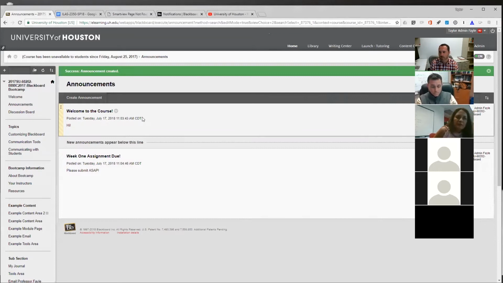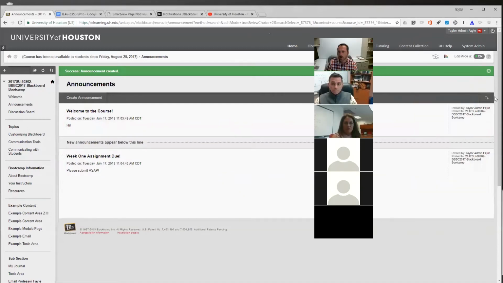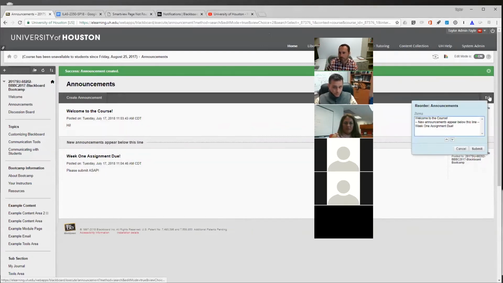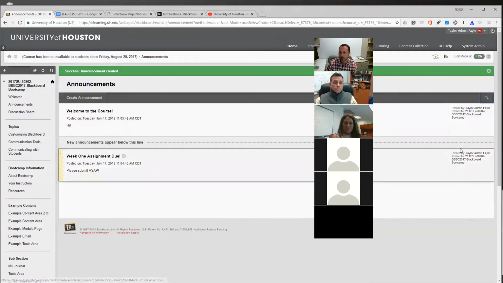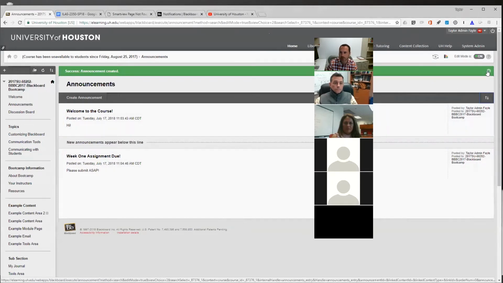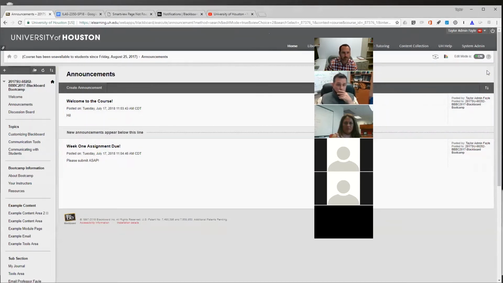Is there a way to sort this announcement by date? Or do you just have to manually do it? So it's automatically sorted by date with the most recent one at the top. You can reorder them manually if you want, but I think that's the only option.